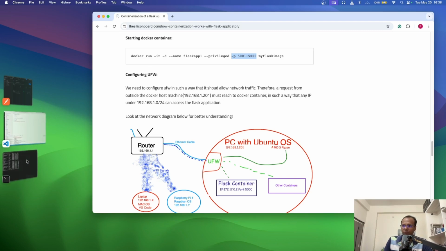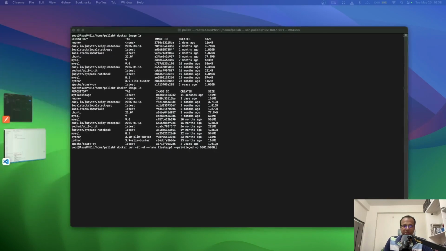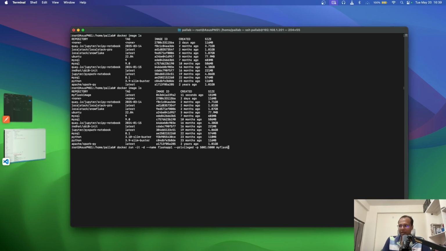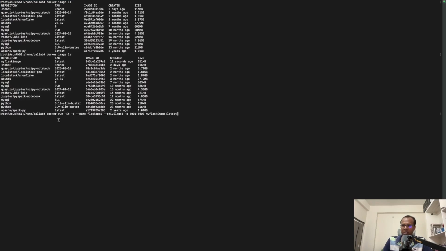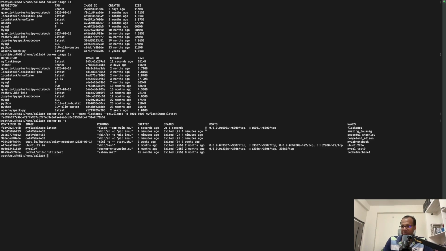Now move to our web page. Now opening my screen. Yeah. Now here I will name the image, flask-image latest. My Flask image, what is that image name? Copy and paste it over here, latest. So this is our command. Now let's fire it. To check if it is running, docker ps -a. So you can see the Flask app container is running on port number 5000, and we talk to this container from port 5001.